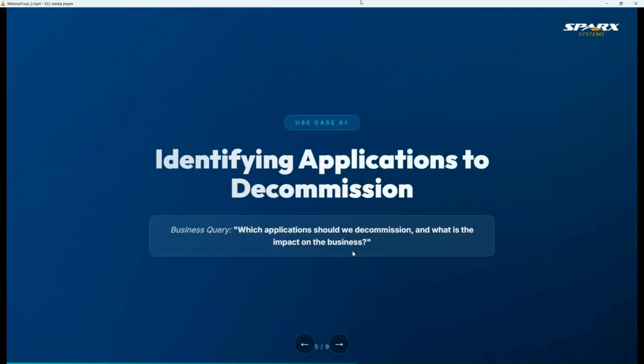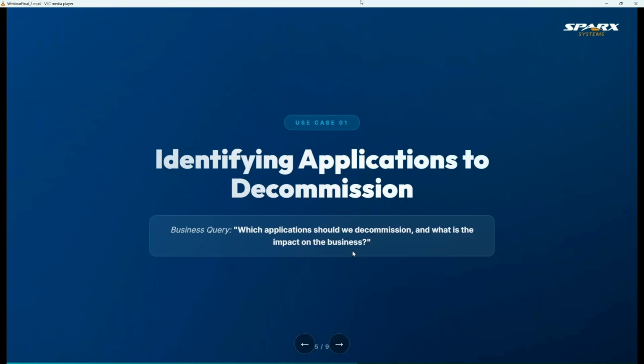So the next thing that we're going to do is look at identifying applications to decommission. One of the most important things you'll do in your application portfolio management journey is identify which applications you want to decommission.